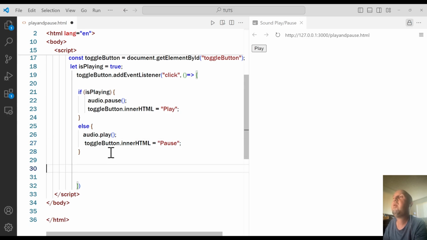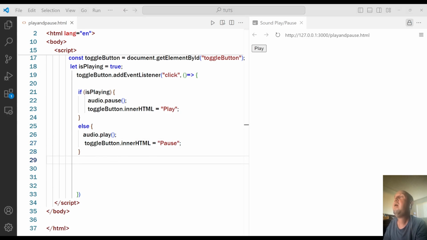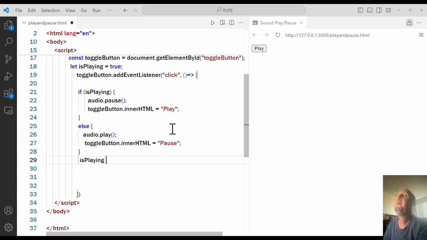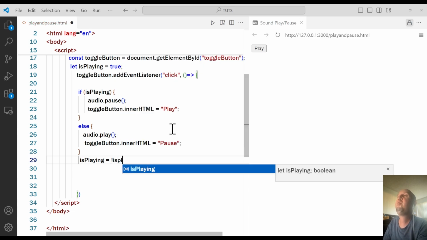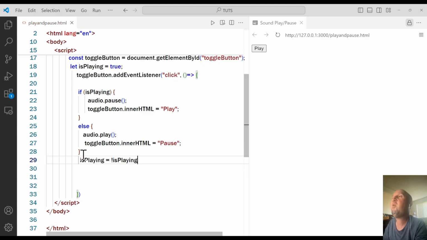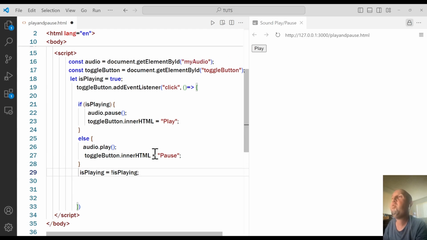Let me just go here, and now we are going to say isPlaying equals, we are going to negate that, so not isPlaying. We are going to add this little thing to toggle the state between the two.